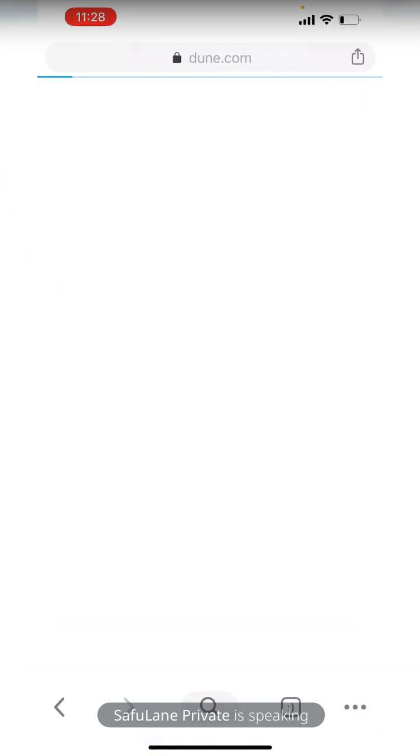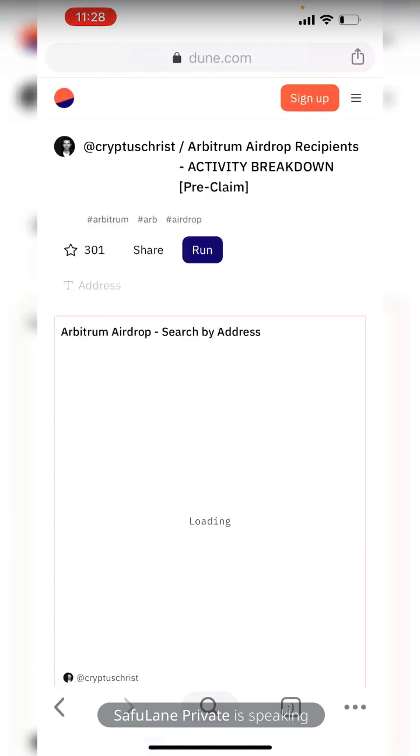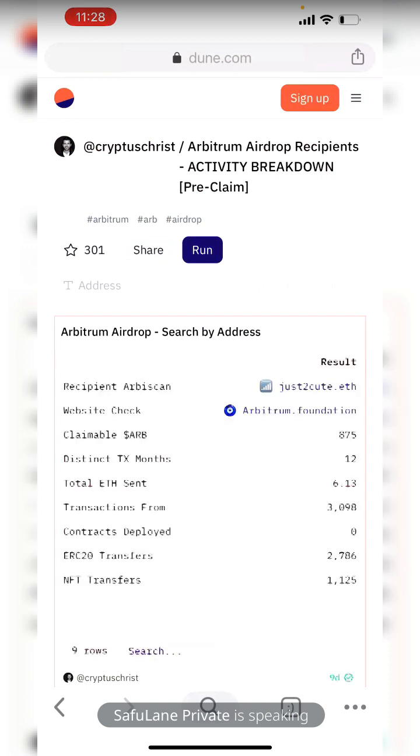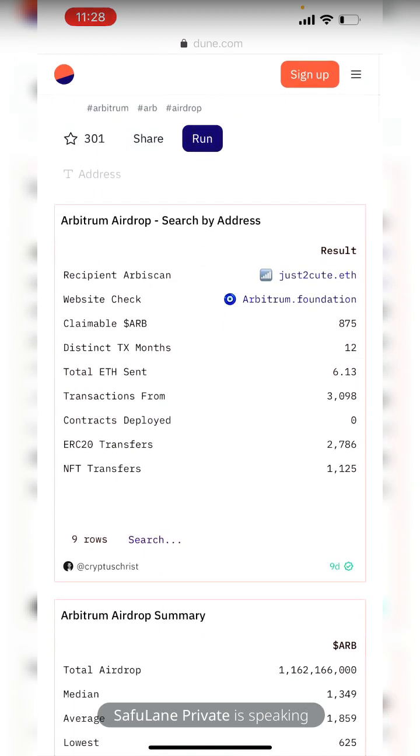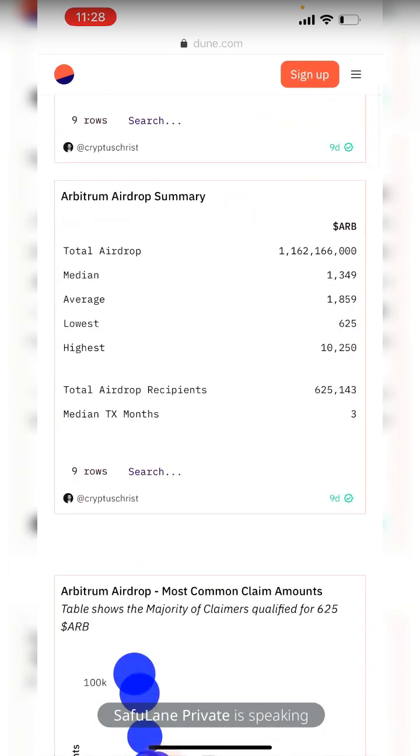So for me, I can see the total airdrop. Oh, sorry, I think that was a problem with my network. So I can see the total number of airdrops. This is what we are calling on-chain analysis. I'm already doing on-chain analysis through what I'm trying to research on Arbitrum. I can see the number of airdrops received by someone, and the average airdrop that was sent.